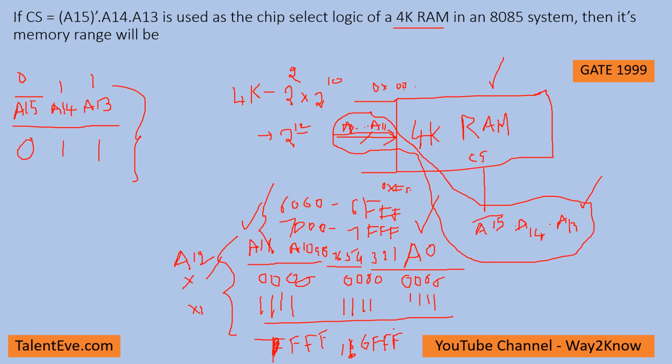This is one of the typical problems where the direct addressing is not mentioned. The addressing should be understood based on the chip select condition. The main point the student solving this should understand is that to enable this RAM, the chip select should be high. So we have to put this condition as always 011 for the upper bits, such that you can always access the memory. Based on these bits, a student also has to realize that there is a 12th bit that is missing, which can be considered either way. So if your answer has 6000 to 6FFF and 7000 to 7FFF, either of them could be the answer. If both of them are present, then that is the correct memory location.